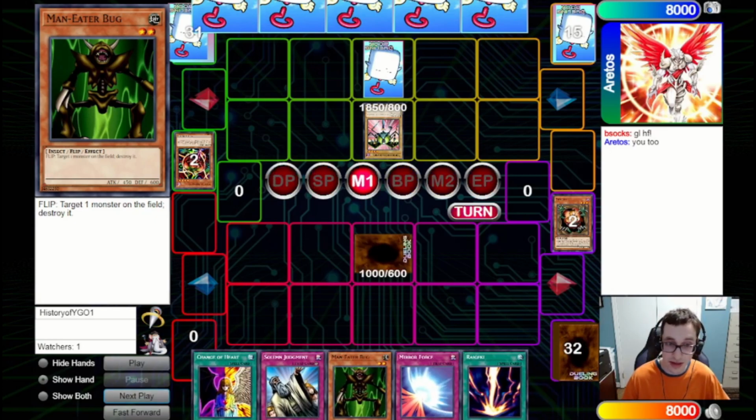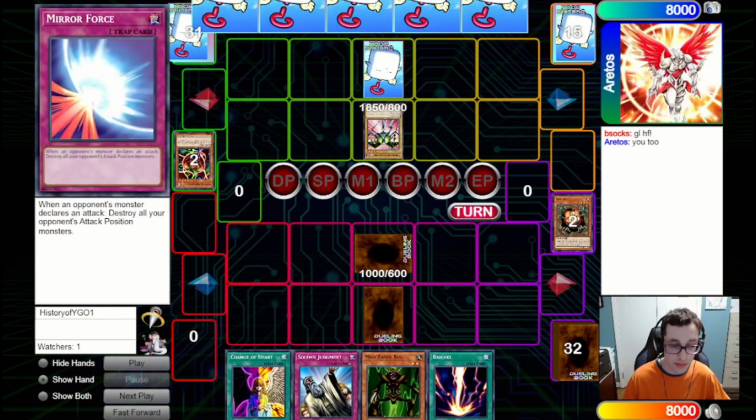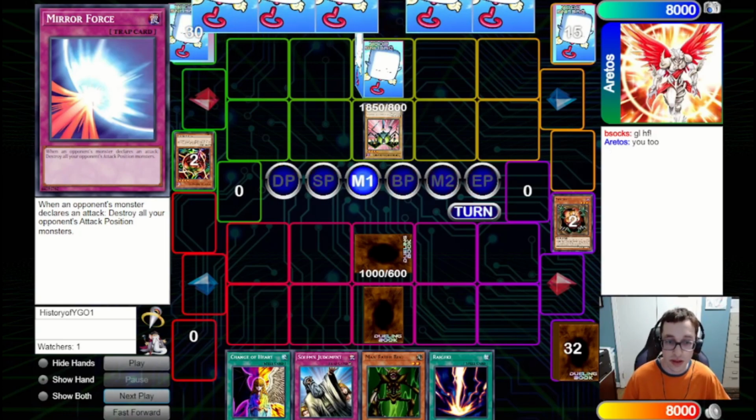Maneater Bug will be able to deal with the Mechanical Chaser, but we're not actually going to set it. We're going to set the Sangan to get another search, and then we can play the Raigeki the following turn. We're going to set a Mirror Force here as well, because it seems like that set isn't a Mystical Space Typhoon, or else they would have used it earlier. So let's hope that we are correct.